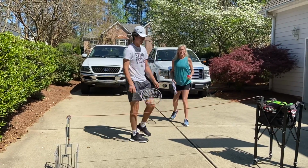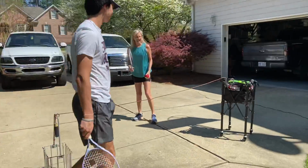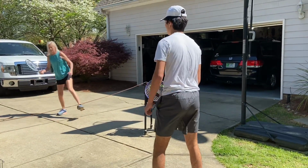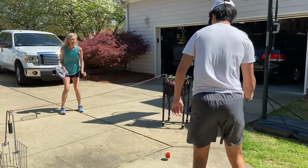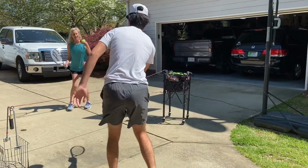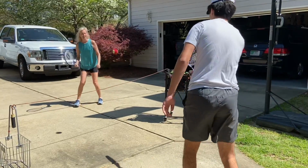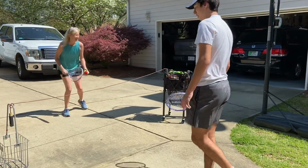Okay, now we're ready to go across our homemade net right here. So when they get that done, we can start playing tennis. We're going to bump up, bump up, bump up, and you want to keep it small to begin with. Bump up, because you want this side turn and the racket out in front. Racket out in front, bump it up. Little bump. There we go, good.